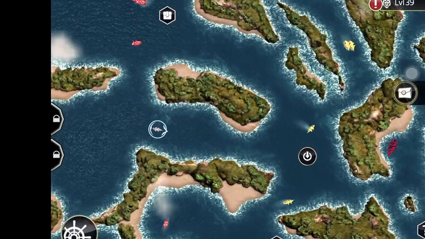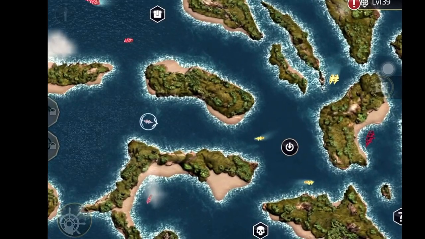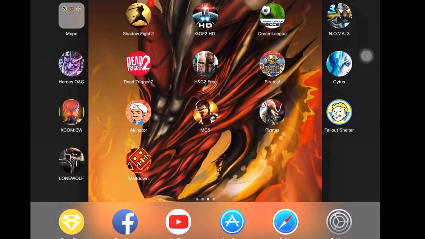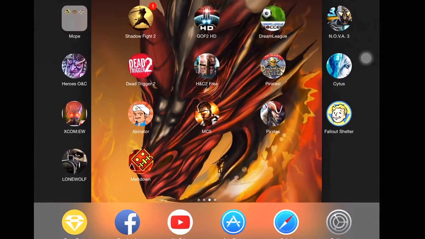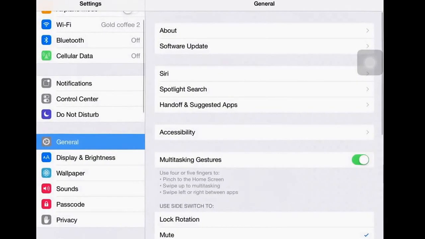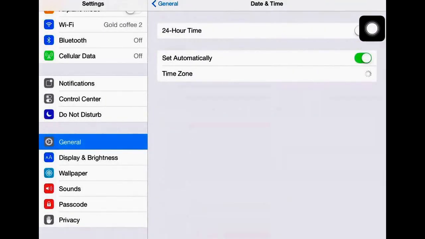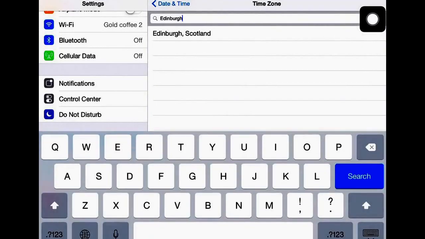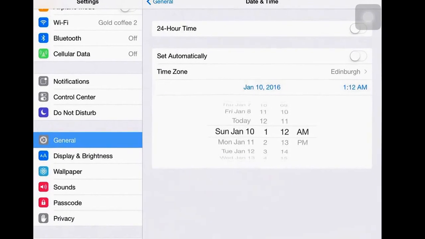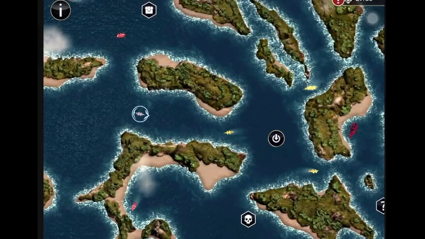The second way is the daily challenge. Every day they give you money and stuff. You can go to settings and collect your daily reward there. Go to settings, go to date and time, turn off set automatically, and you just change the day up by 1, and then you can go back here.